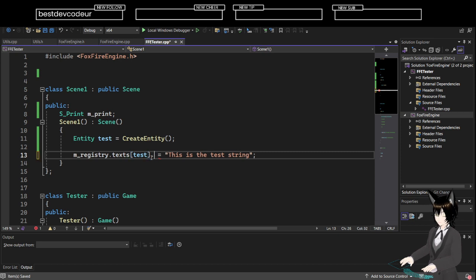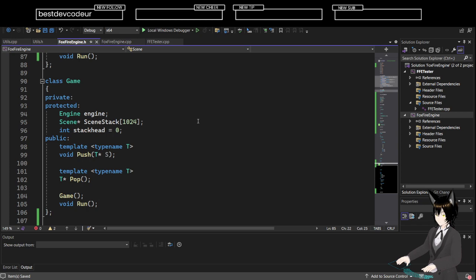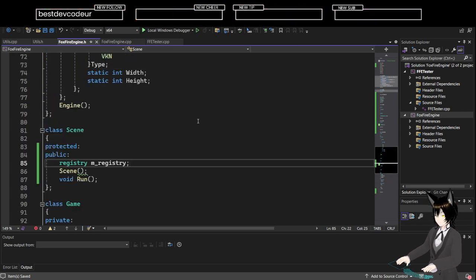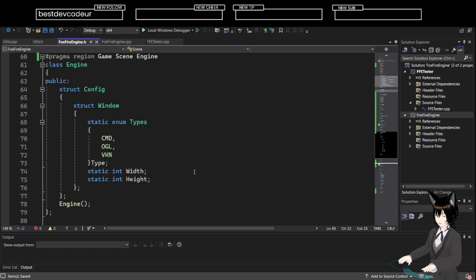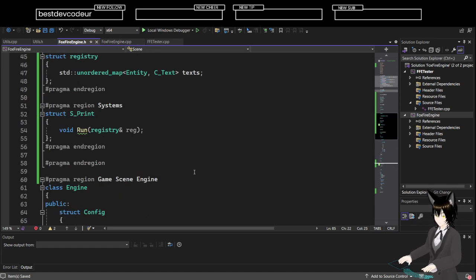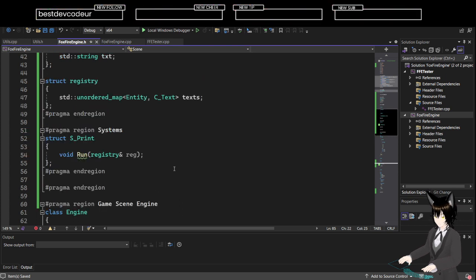Dot txt is equal to that, right? I don't really like how all this is done, but it's fine. There's a lot of different ways to make this a lot better, but I'm also not super.